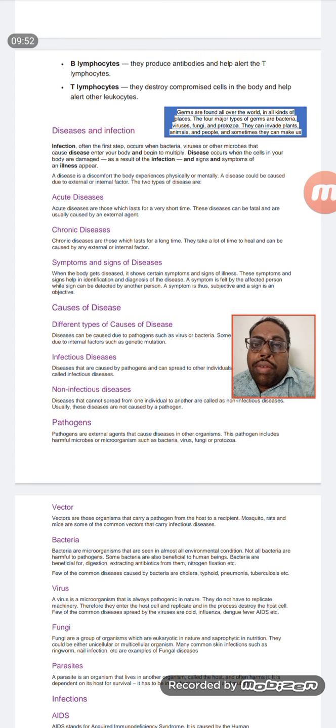Symptoms and signs are used for identification. Symptoms are the conditions you have at present when you get a disease, and among these symptoms there will be some crucial parts, called signs, that can lead to a particular disease. For example, when we get fever and go to the doctor, we say I have severe headache, severe body pain, sometimes vomiting, diarrhea, that is loose motion. These are called symptoms.